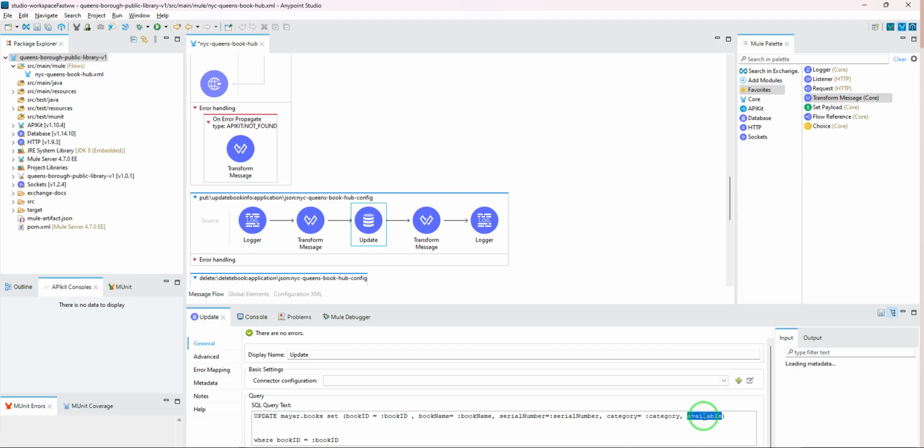And available. Hopefully this way is working.